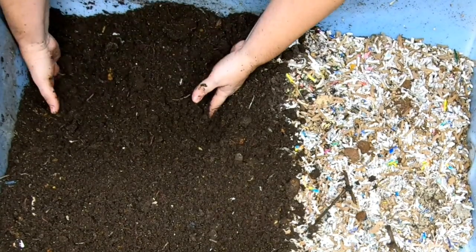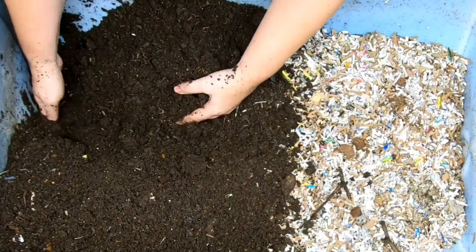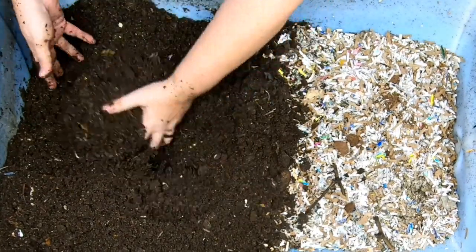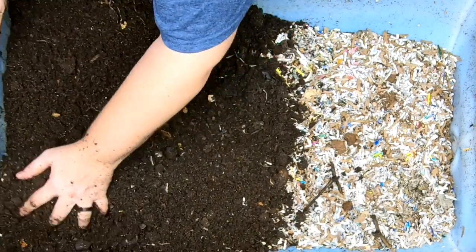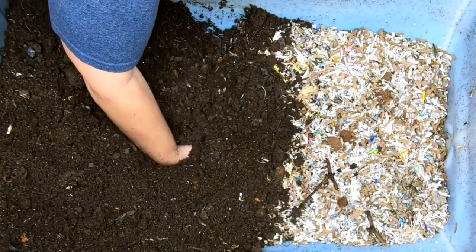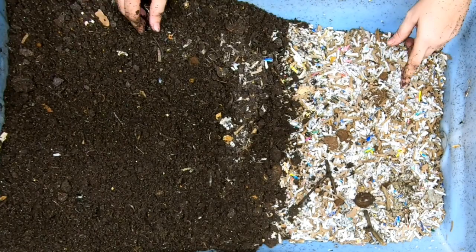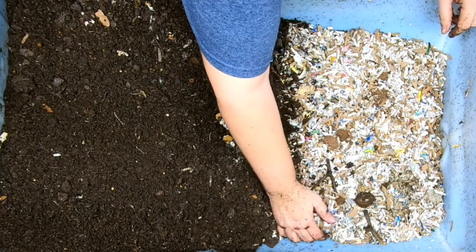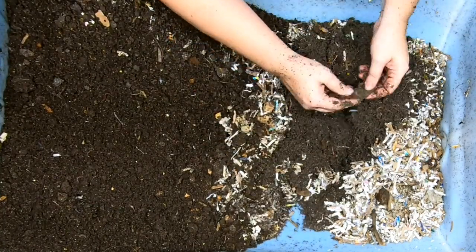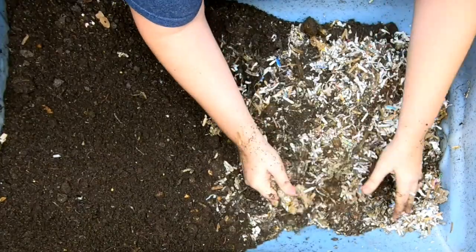I'm going to continue digging just for a bit to make sure I'm getting all the stuff at the bottom. I'm really struggling to get all the way down because these are so compacted and wet at the bottom. Not getting in here except for maybe once a month is probably not ideal for this deep of a bin. I did come in here about once a week to break up the bumps, but didn't do a deep dive like this. We fed them the same thing as the other European night crawlers. The same food molded really badly in the lasagna bin, but I'm not really seeing that here — maybe it's a difference in the kind of worm or bin.